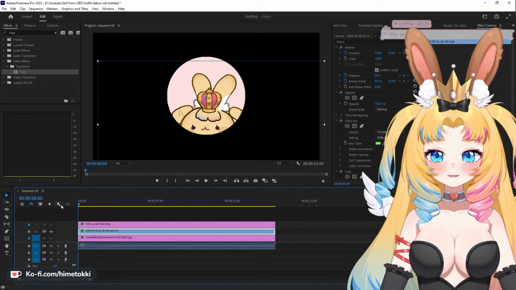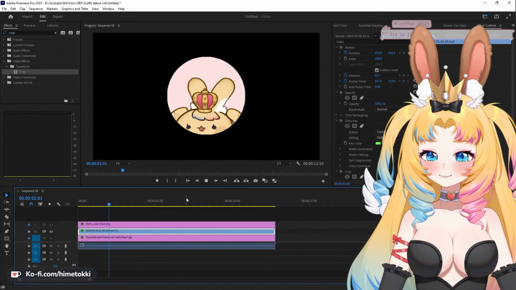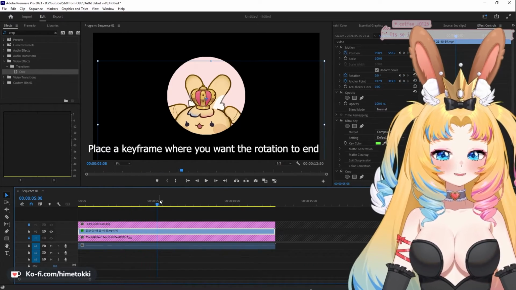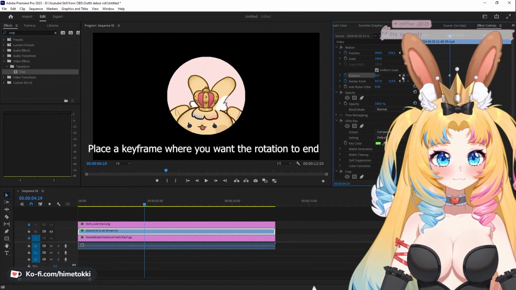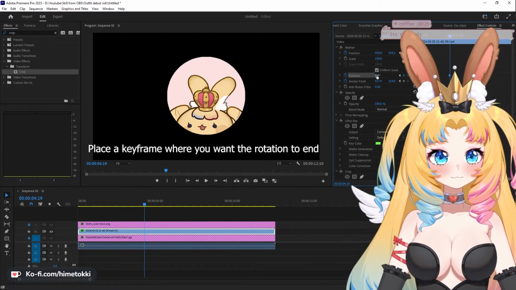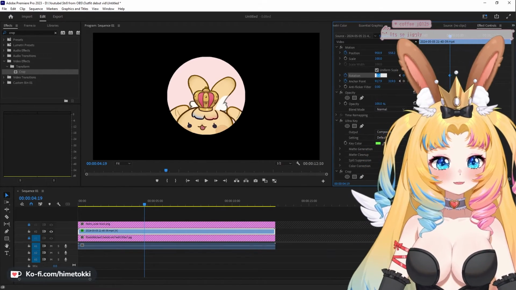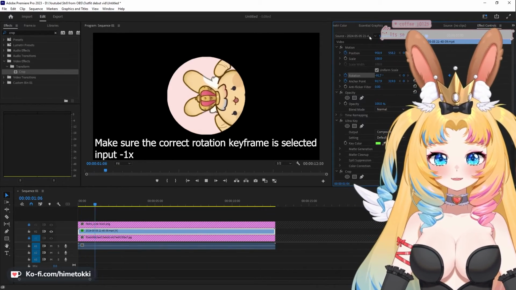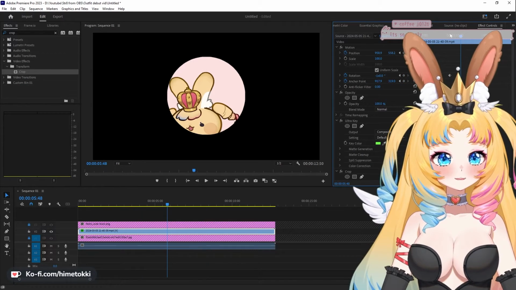Okay, so we count how long we want to make that full circle for. Okay, it might have been a bit fast. I think I did a bit faster that time. So we're going to put one more over here. So that's a keyframe. So click this little dot to add a keyframe. Then we're going to put minus 1x. So what happens is now your character will go one round. Yeah. So now the next round.